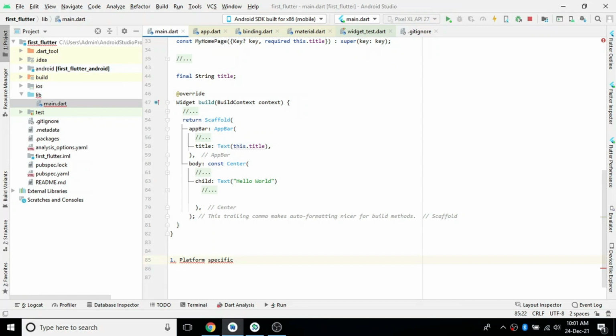So this is the broad classification inside platform specific: material design guidelines and material widgets for Android, human interface guidelines and Cupertino widgets for iOS.